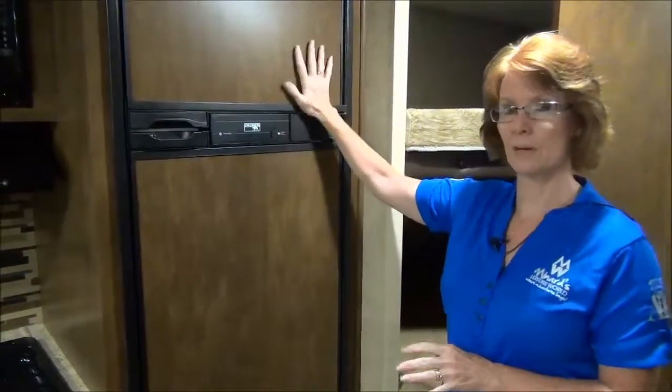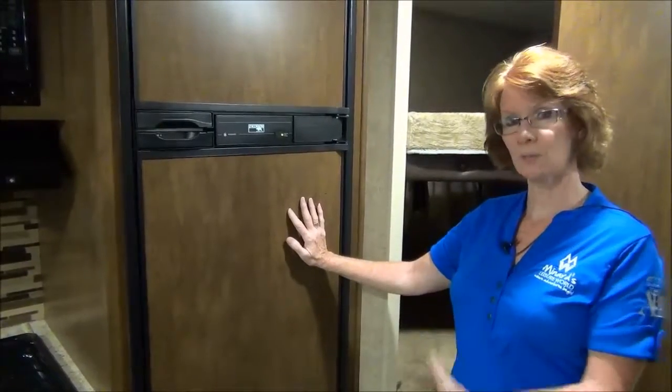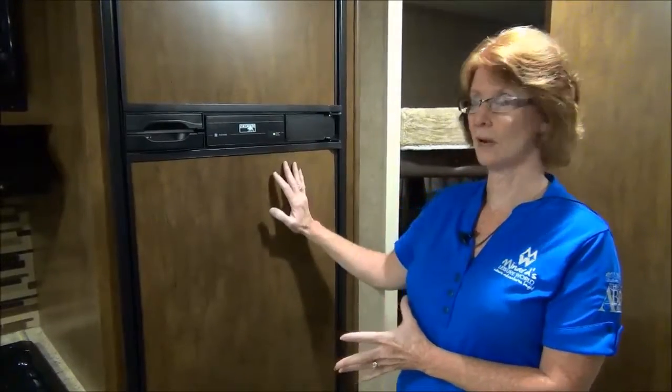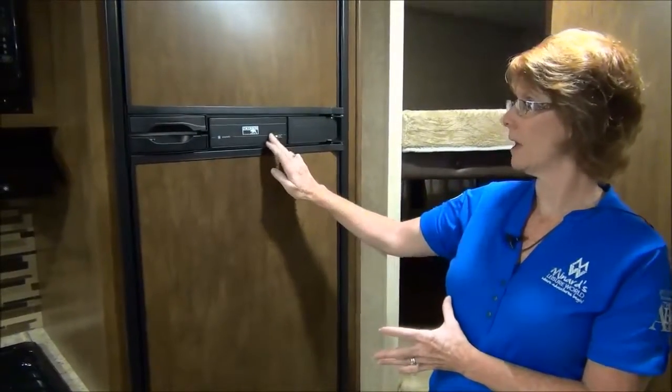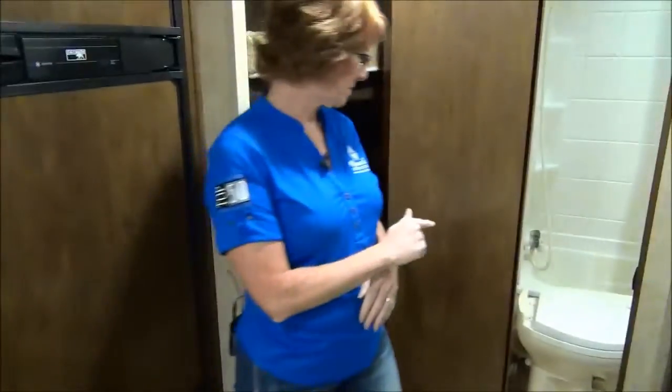We recommend putting pre-frozen goods and pre-cooled food in your refrigerator so it doesn't work extra overtime. And then once everything is frozen cold in there, then you just shut the fridge off and continue driving to your camp destination. Once you get there, you turn it back on again. So continue over to the bathroom.